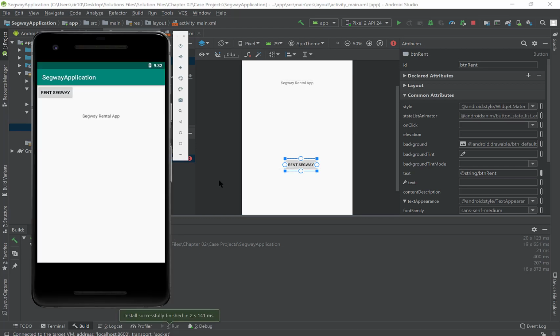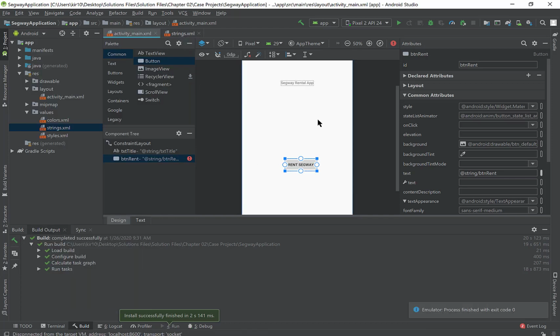All right, so here is this version in the emulator, and you can see that this button got shoved way up to the corner. In other words, it went to position 0, 0 of my application. And that's because we didn't properly constrain our widgets. So let's talk about what that means. And close this emulator.